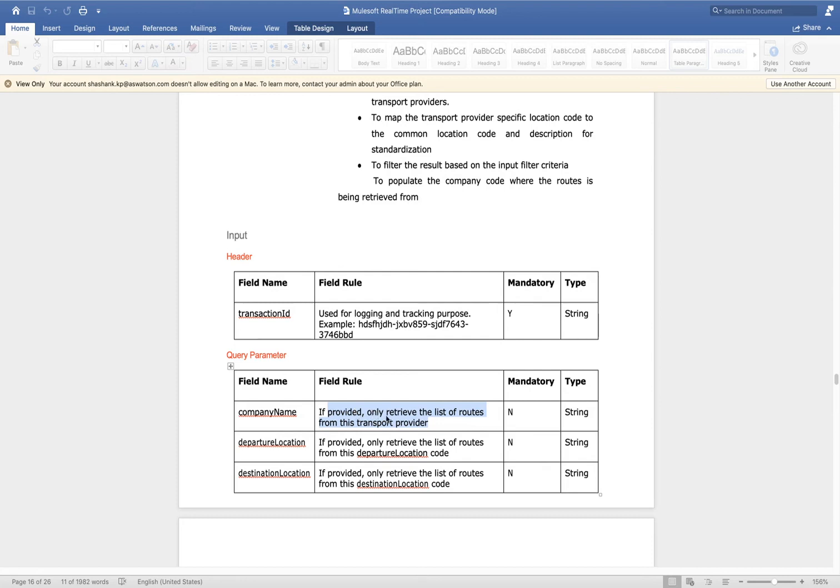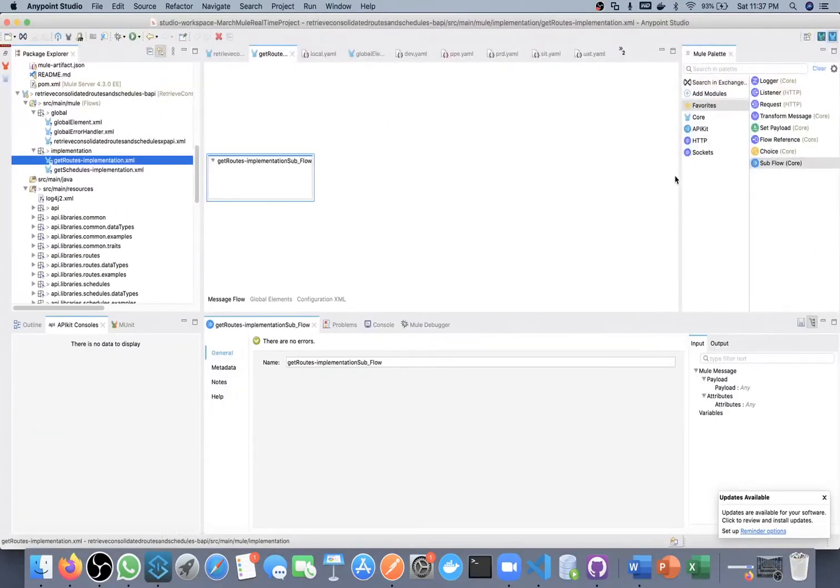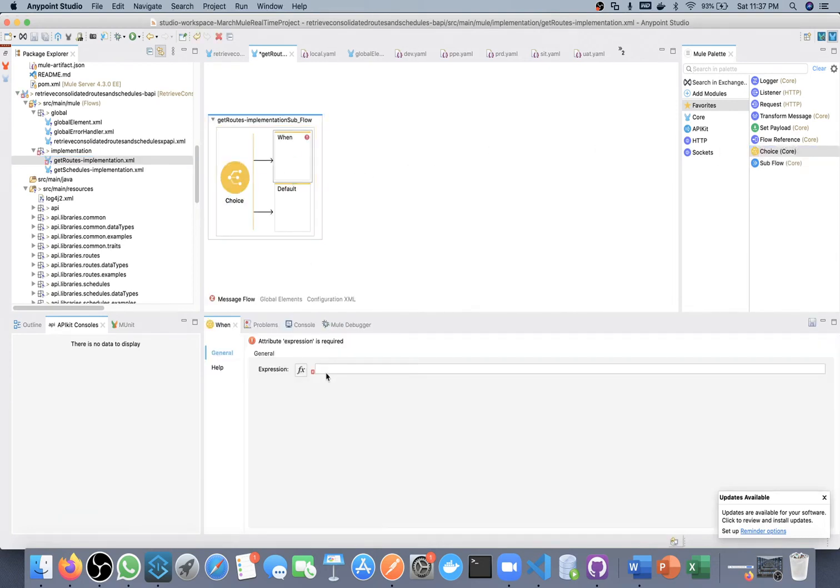So to implement this logic, what we need is one choice first. If you remember, we already created one variable at the starting. What is that variable name? Can anyone remember? Company name from transport name, I think something we created.